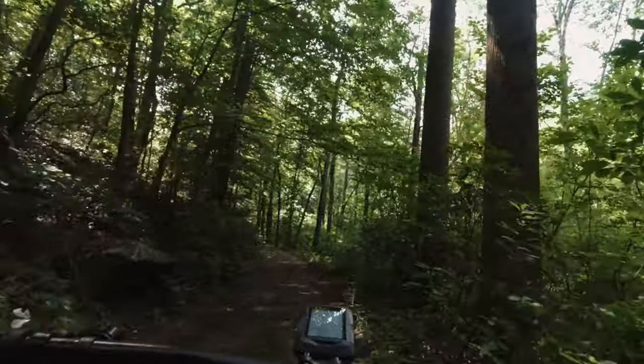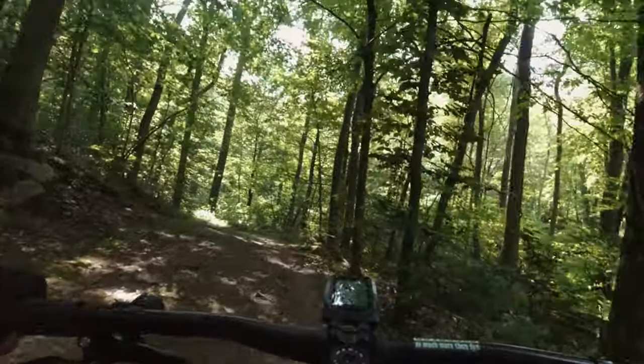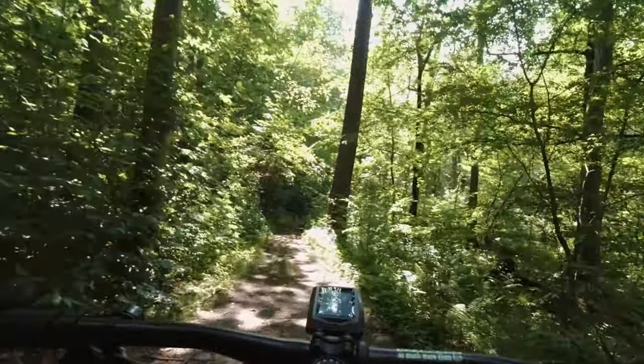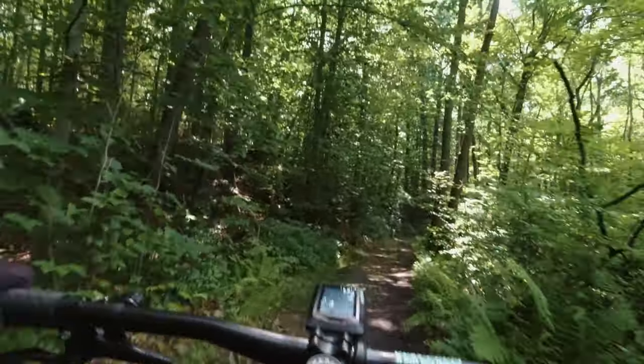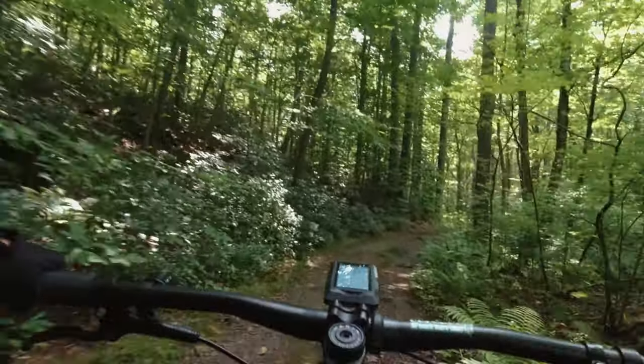Well, I can drill it down the mountains here because it's pretty straight and there's these easy trails. But when it comes to the windy single track stuff, I just can't do it. Especially the super technical trails.